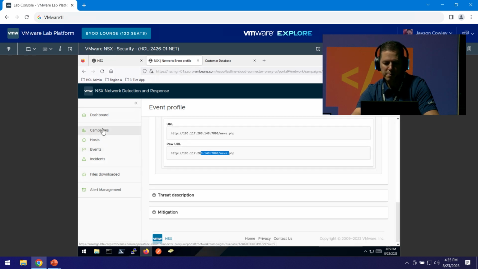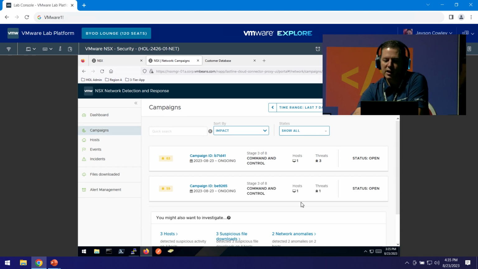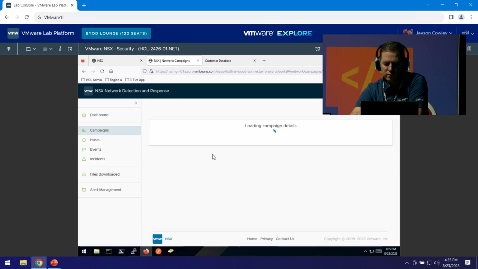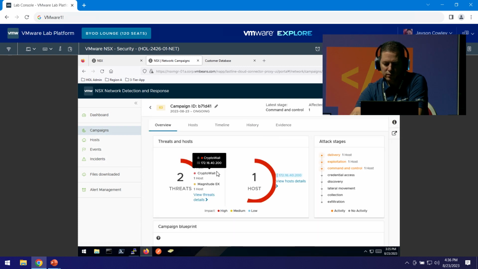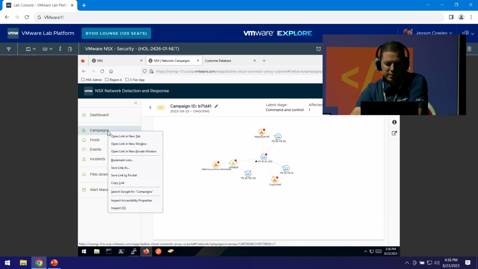So let me click on campaigns again. I just want to see how far we're at. Okay, so now what you see here is actually 2 campaigns. So it has taken what it saw initially as one campaign. So this was probably, it shows one host. Let's see if I open this one. Which host was this? So this is the VDI desktop, that was .40. Let me see the other guy.